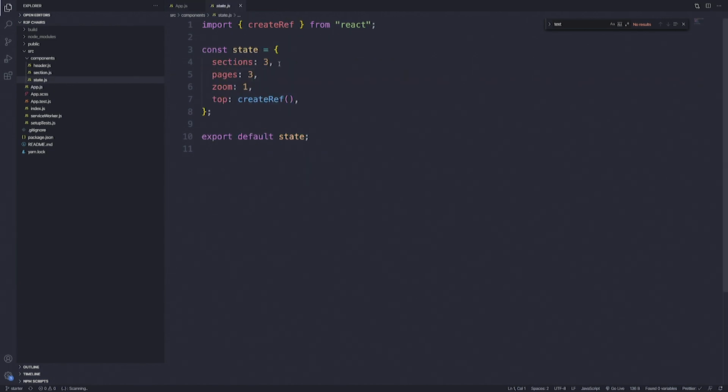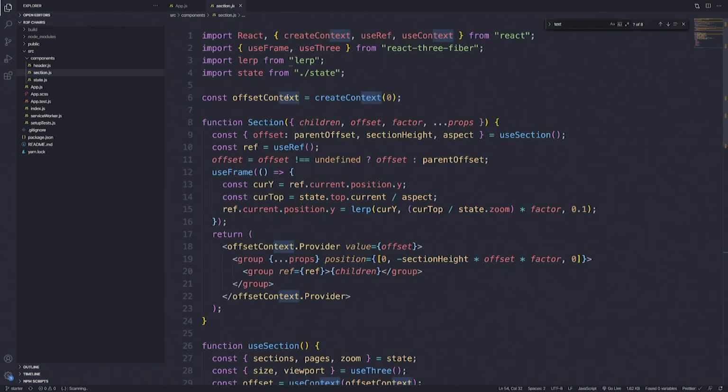And then we have state. State is going to allow us to define the height of our entire project for the scrolling rig with the amount of pages we want. Pages does return sort of a max height of 100 viewport height. So we have 3 sections for 3 pages. Then the sections element is more or less related to updating the different sections or areas that we are located on within the page.